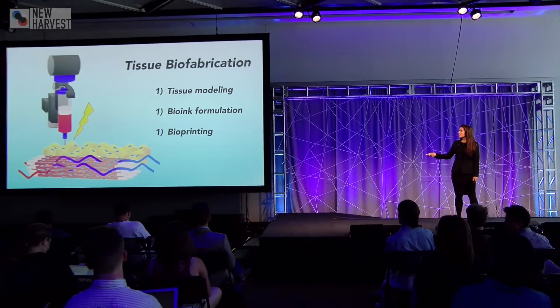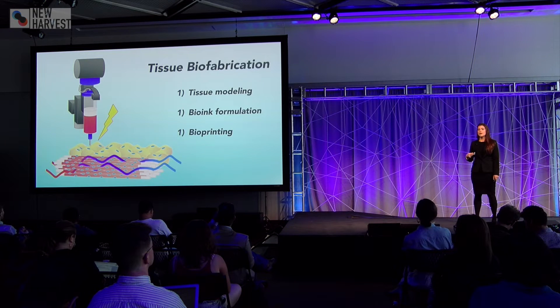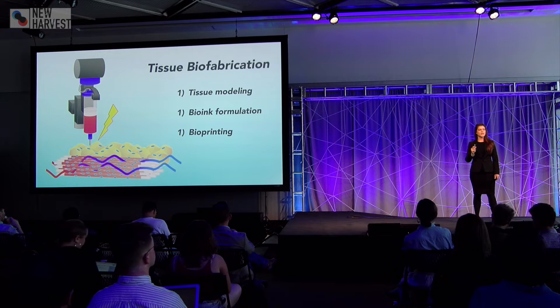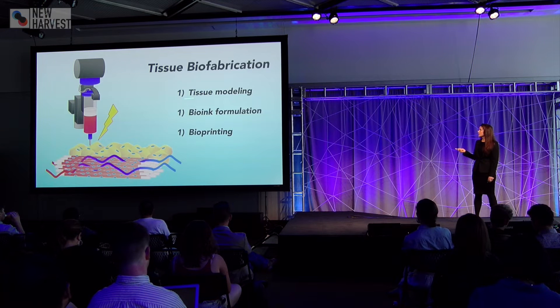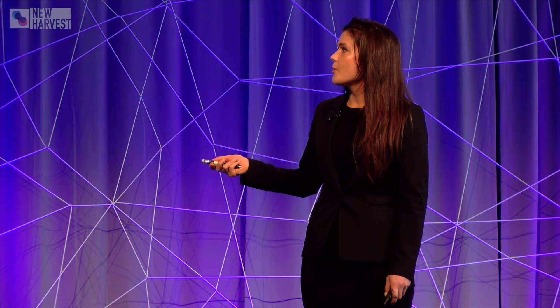The cells produced in the cell manufacturing stage can then be used in the tissue biofabrication stage. In vivo you have a tissue structure containing not only skeletal muscle cells but also blood vessels and intramuscular fat. So if you want to recapitulate this kind of tissue in a manufacturing environment, you first model the tissue in order to define the placement of cells and different tissue elements through tissue modeling. You essentially create a three-dimensional structure in modeling software the same way you do with a MakerBot or Ultimaker, then define where you're going to place specific cell types. After your tissue modeling step you form your bioink — the printable material that contains cells, ECM proteins that form the scaffolding of the tissue, and cross-linking agents that can polymerize the scaffold together.